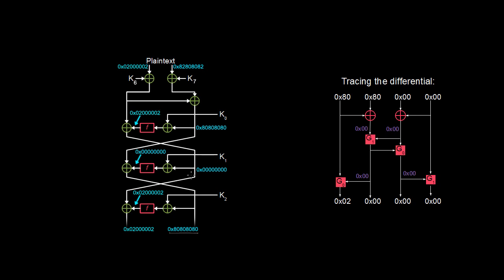Over here, the zero differential comes down, and it gets XORed with the output of this round function. The input is again this 80, 80, 80, 80 that keeps showing up. As we showed up here, it goes in and produces an output differential of 2, 0, 0, 2. That gets XORed with the zero to produce 2, 0, 0, 2. And that is how when you feed this input differential into the first three rounds of FEAL, you get back out this differential. This holds 100%. No matter what the values are, no matter what the keys are, this always happens as long as this little bit in the middle is FEAL.